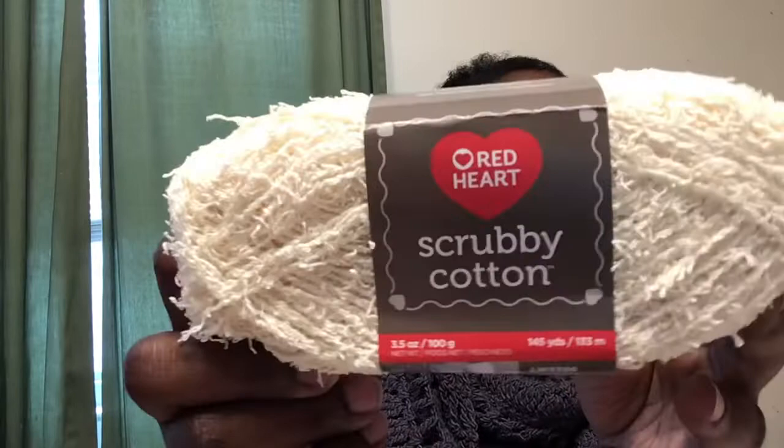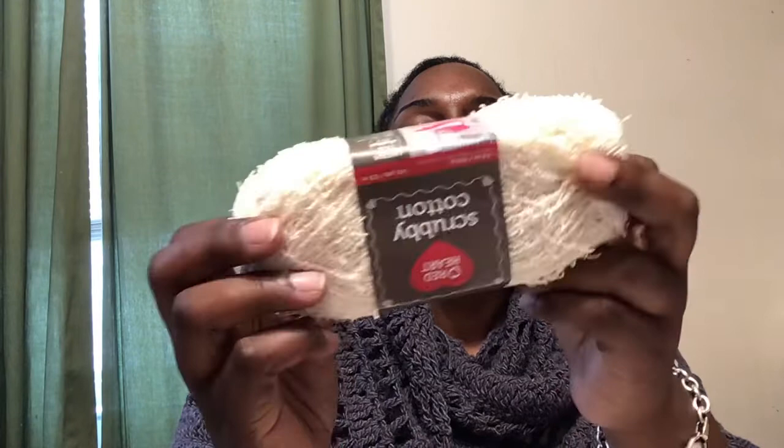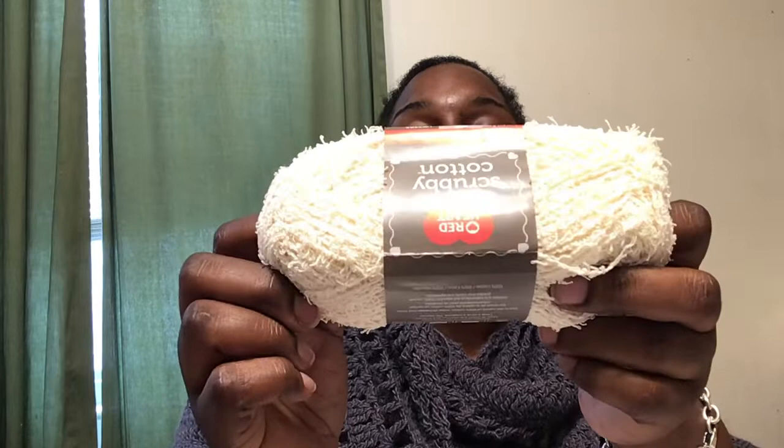And this is some Red Heart Scrubby Cotton. Okay. And this color right here is called Loofah. It actually looks like a loofah, right? And this is one ball. It's a 4 medium weight yarn, and it is 145 yards of, I would say, polyester also, if I could find it.